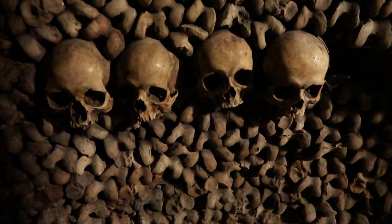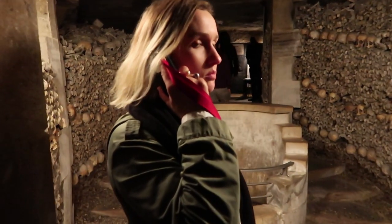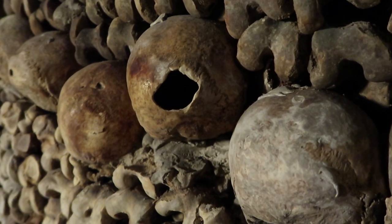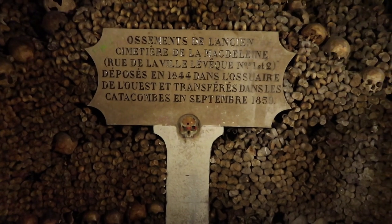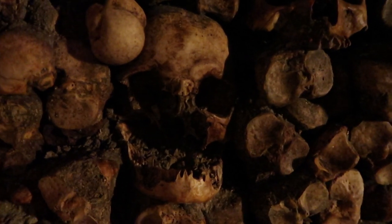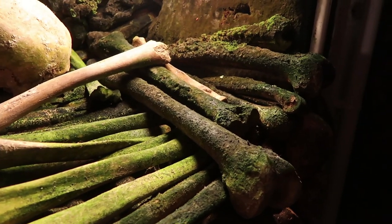There's so many bones in here, it's very overwhelming. And they've arranged the femur bones and the skulls in different patterns. And just walking around, I'm thinking about all these people and how they all had a story, and they were all babies who were born and lived and had lives, and now it's a pile of bones. It's hard to imagine. Yeah, and you can tell where the different bones are from, which cemetery, because there are signs to tell you where they came from and when they were moved. I just keep thinking about each one having a story and a life and friends, hopefully, and there's just millions of lives represented here.